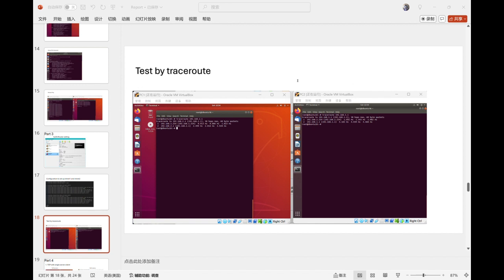Yes, we can receive the feedback. Okay, I think it is successful. On the other hand, it's quite similar for PC1 traceroute to PC2.